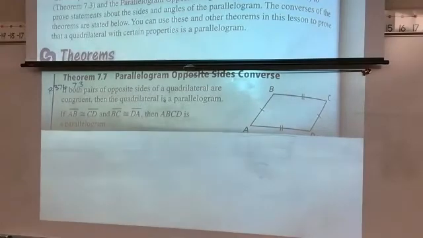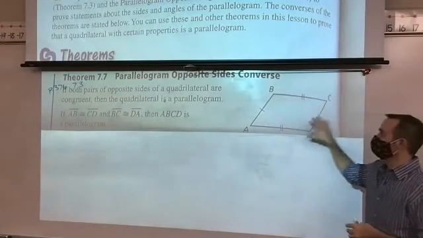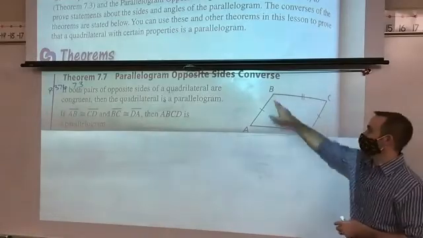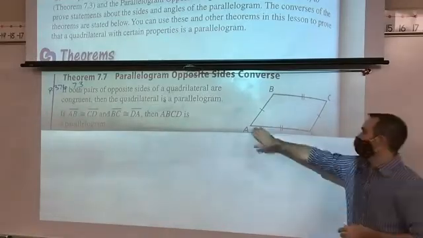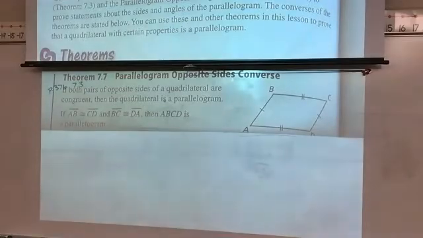The reason why we're doing these, guys, is because once we can prove that it's a parallelogram, then we can use all the stuff from yesterday. So once we know this is a parallelogram, now we can use yesterday's stuff to say B is congruent to D, or A and D are supplementary, or stuff like that. But we have to know that it's a parallelogram first, and so that's what this is doing. It's getting us to that point.